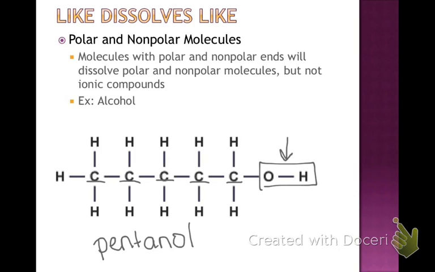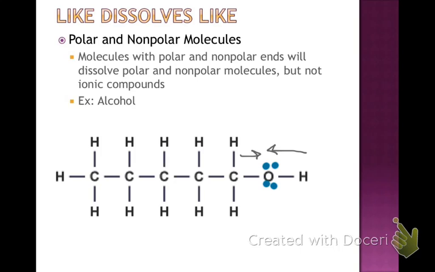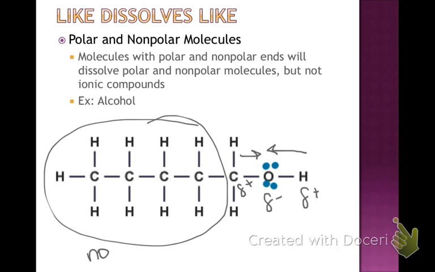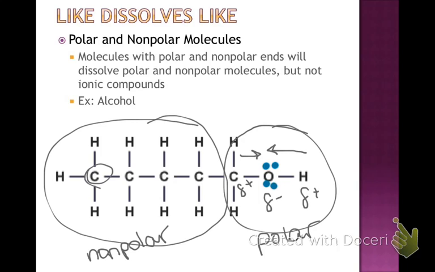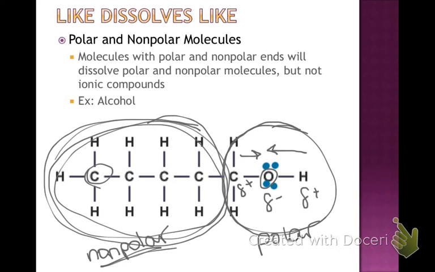So this end tends to be a little bit more negative because we have lone pairs over here. So we show that this oxygen is more negative. The hydrogen is a little bit more positive. That carbon is a little bit more positive. But then over on this side of the molecule, we have carbons and hydrogens. Those tend to be non-polar. And this end tends to be a little bit more polar. Overall, this is a polar molecule because you don't have symmetry. But it's a pretty long way from this carbon all the way over here to this oxygen. There's many more carbons in the way. So this ends up being a little bit more non-polar. So this substance will dissolve both polar and non-polar. This end will dissolve the non-polar parts. This end will dissolve the polar parts.